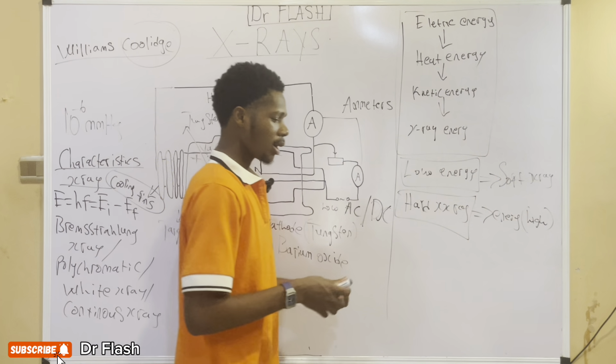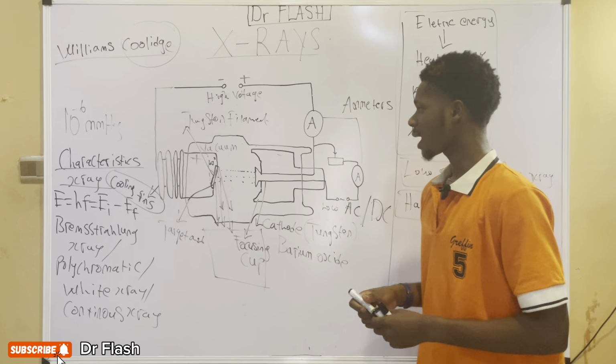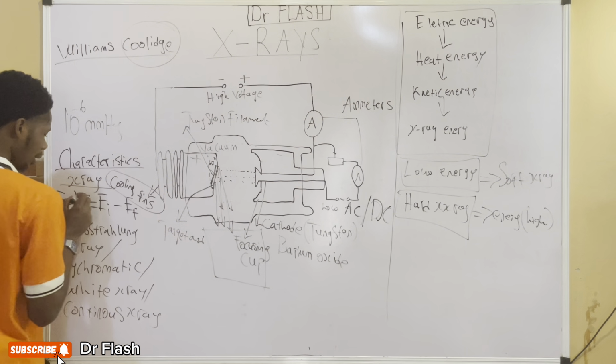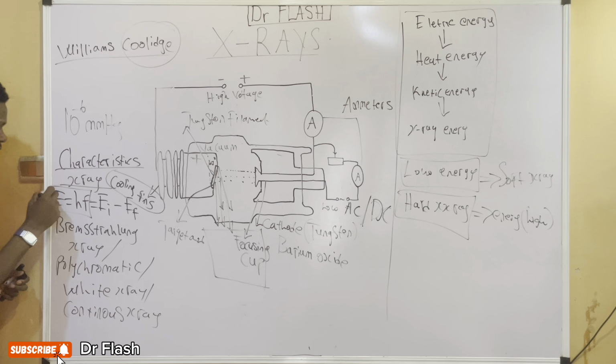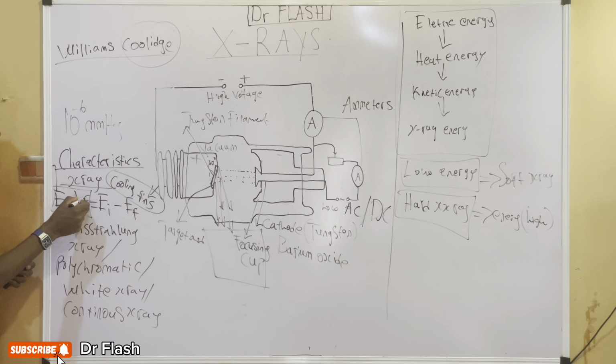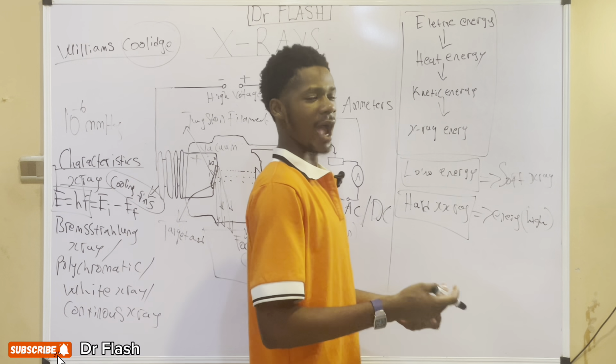Now, a high energy X-ray is actually an X-ray that has a high frequency. Here is the formula I wrote as well: E is equal to hf. If the energy is to be very high, h is a constant, which is 6.62 times 10 to the power minus 34 joule-seconds, Planck's constant. The frequency still needs to be high. You can also say that the energy depends on the frequency. So a high energy X-ray is an X-ray that has a high frequency.